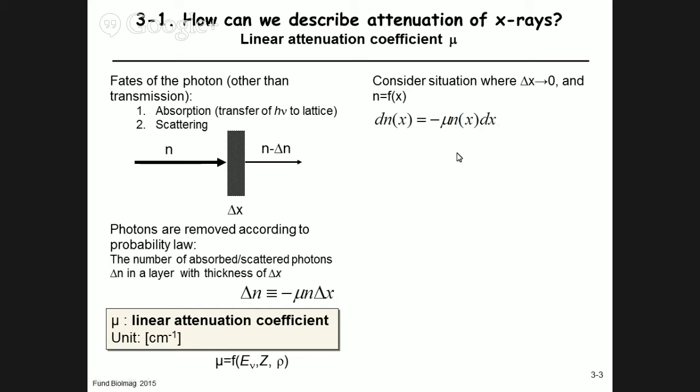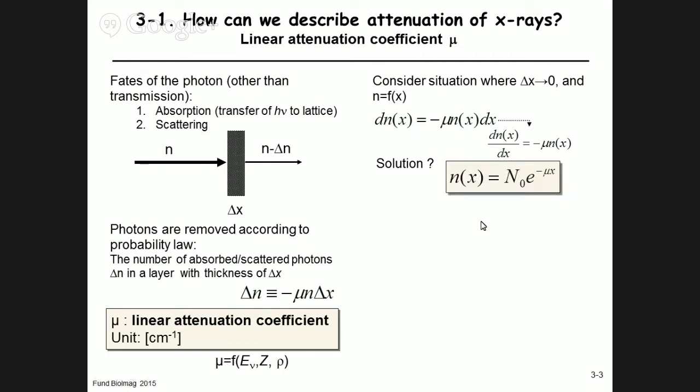And here we'll just let it go to 0. So we'll put the infinitesimal description here. I'll take this equation and divide by dx. So I now get this first order differential equation. And we are all familiar with its solution. This is the exponential function. So in this case, we can say the number of photons at position x is equal to the number of photons arriving at the tissue or at the organism times the exponent of minus mu x.